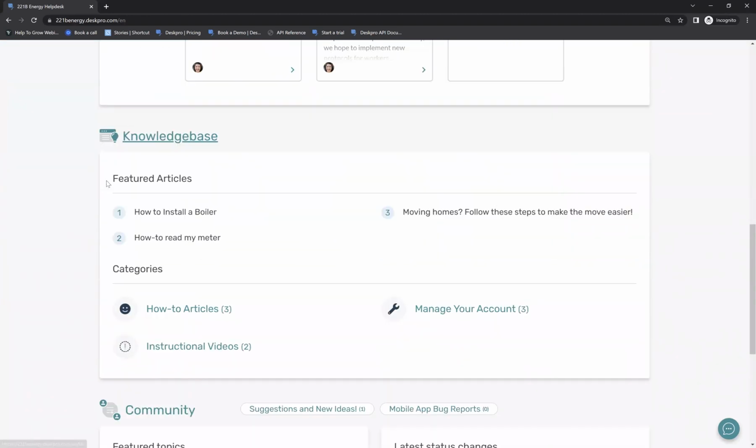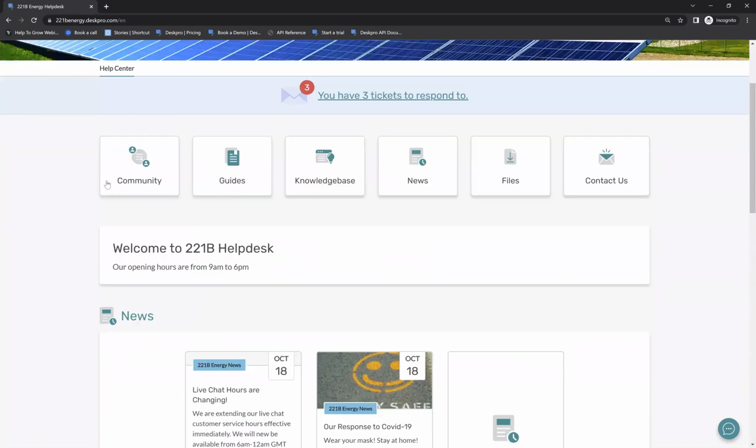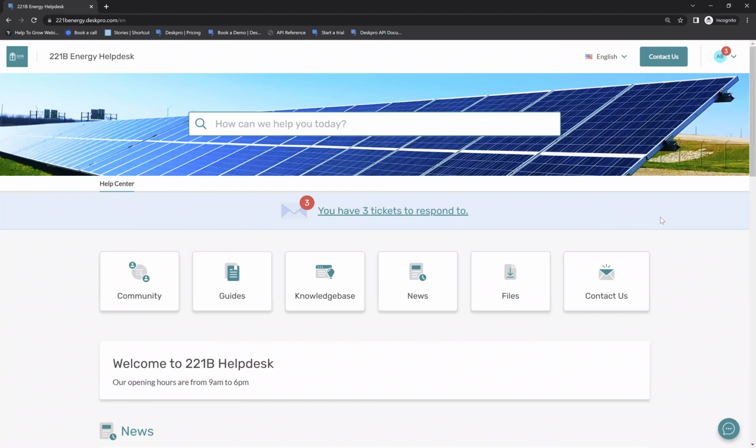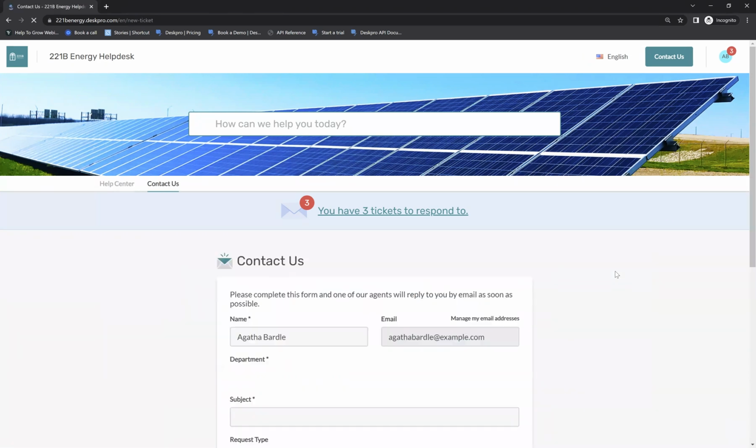You do also have some customization settings around the homepage just built into our management of Help Center as well. So once somebody's looked through the content, they've had a search, they might still not be able to find the answer to their problem. And then they've got different ways that they can get in touch. The first is just the contact form.